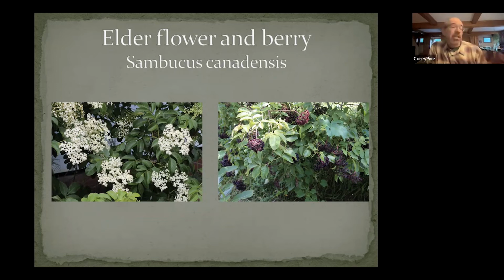Traditionally, actually, elderflower was used much more often, and elderberry is a bit more recent. I think it's more commonly used in the past 20, 30 years. Elderberry has become predominant. So cooking it into a syrup makes it much tastier. It's a great way, if you have kids, to get them to take immune herbs.